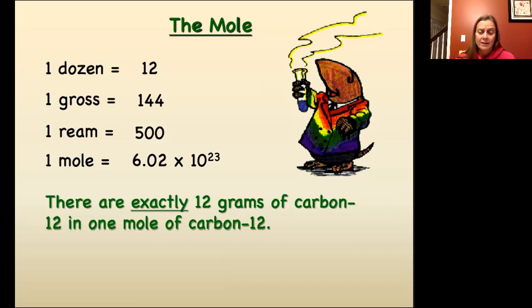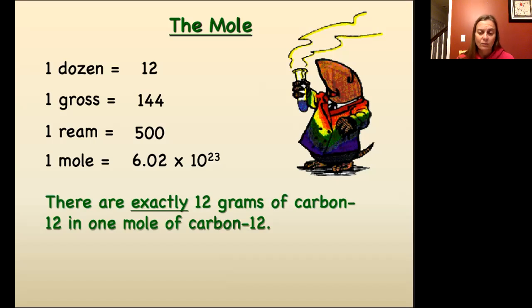That atomic mass is in atomic mass units, which are tiny. Our scale is not capable of measuring in atomic mass units. But a mole has the same mass in grams that an atom or a molecule has in atomic mass units. That's what makes that number convenient, because it makes atomic mass in atomic mass units equal to molar mass in grams per mole. So a mole of carbon-12 contains exactly 12 grams.